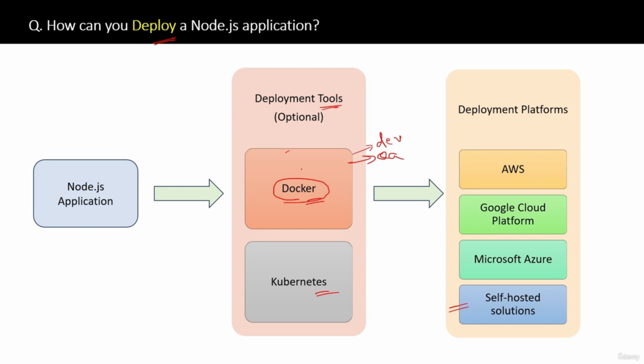As I said, these deployment tools are optional only. You can also directly use the AWS and Azure deployment tools. There are deployment tools inside these clouds also, or something else. Separate tools are also there. This is up to you actually. Great. That is the short answer to the question of how to deploy a Node application.